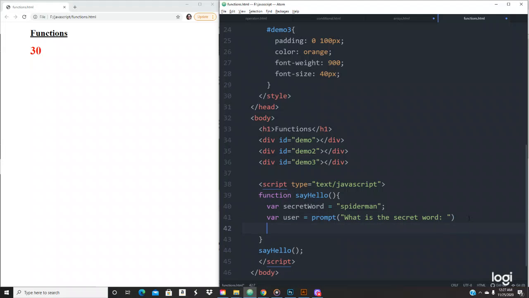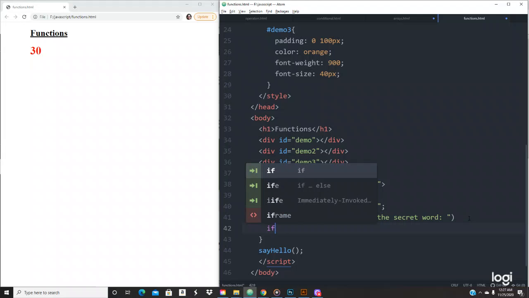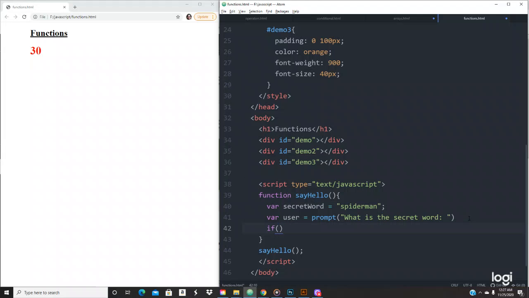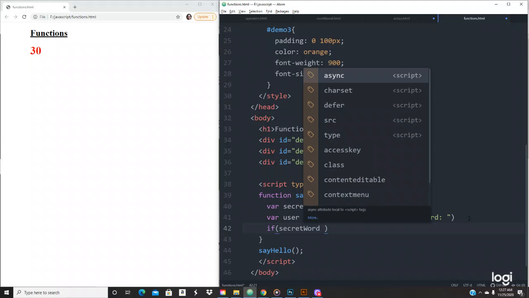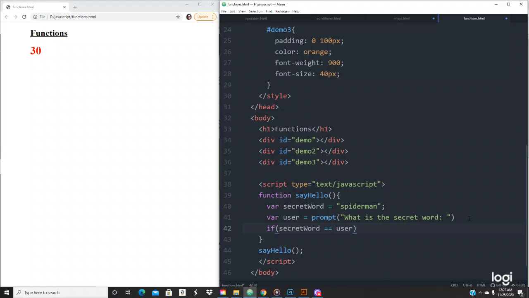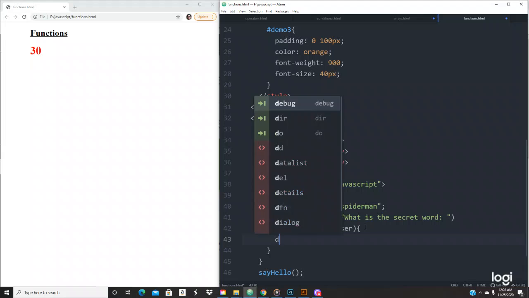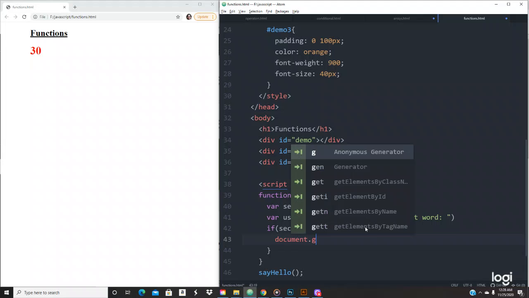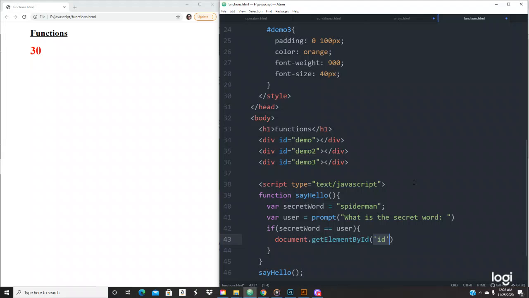And since we already used and learned if else statements, we're going to use that. So if secret word equals equals the user answer, we're going to say document.getElementById.